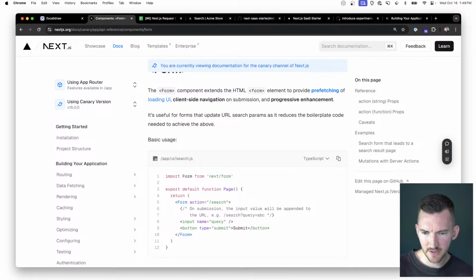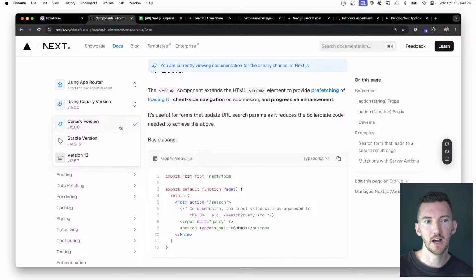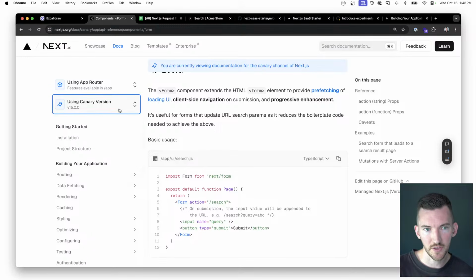How would you invalidate the cache with the new directive? You would still use revalidateTag or revalidatePath. And there's also a companion function to add tags as well. Yes, we do plan on more dev tools. Are the docs available for... I'm not sure what that's in reference to, which docs, but let me know which docs you would like to see there. Everything I've mentioned so far today that is in the Next.js 15 RC2 release is on the Canary docs here. So if you click Canary here, you can view all of those.